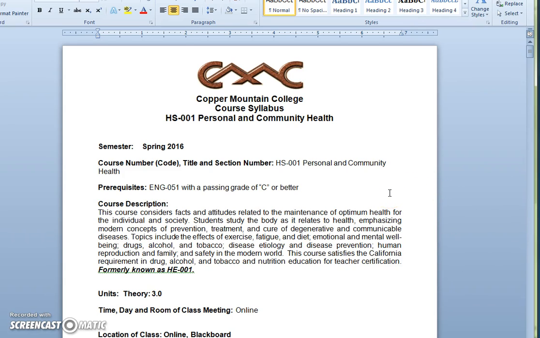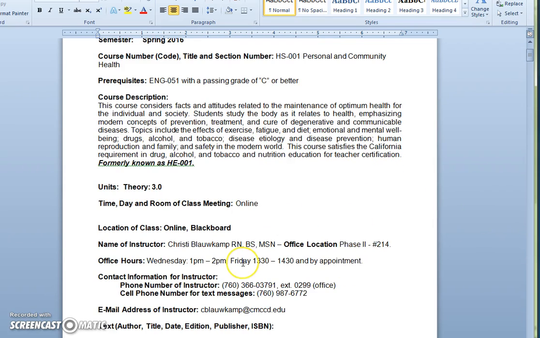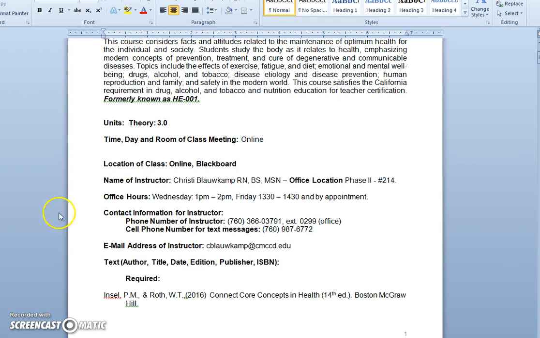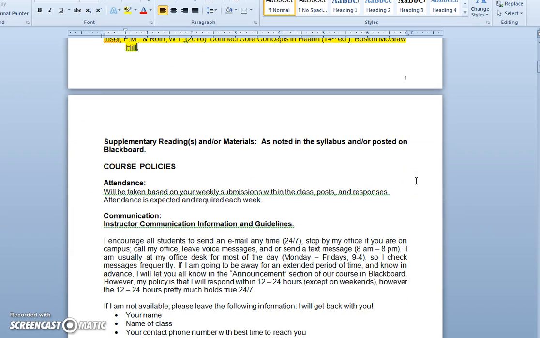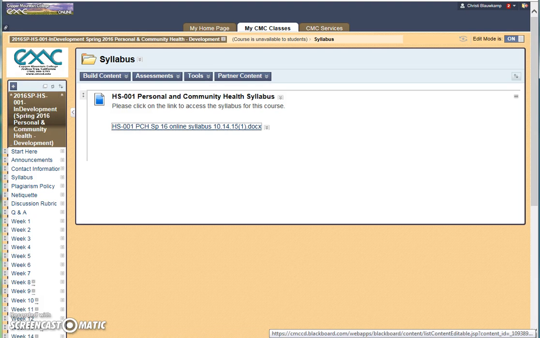This is where you're going to find information about the course. And again, my contact information is down here. This is our textbook for the class. I'm going to go ahead and highlight this for you a little bit. And I want you to make sure that you all get the textbook because we will be using this extensively. The next area down is our course policies. And of course, my communication policy for the class. Please make sure you read this. I want you to feel free to go ahead and print the syllabus out. It is a great reference for the course.